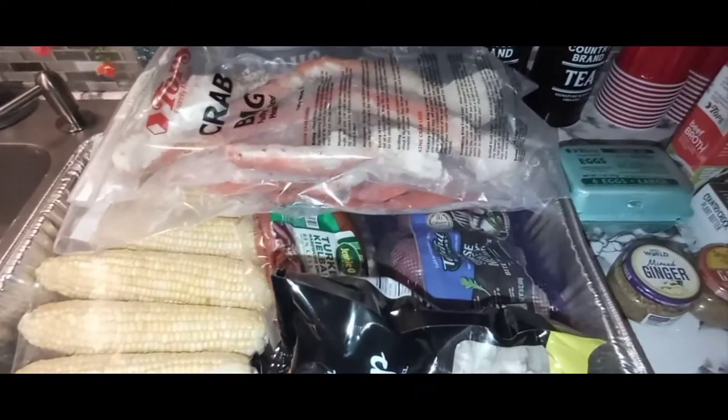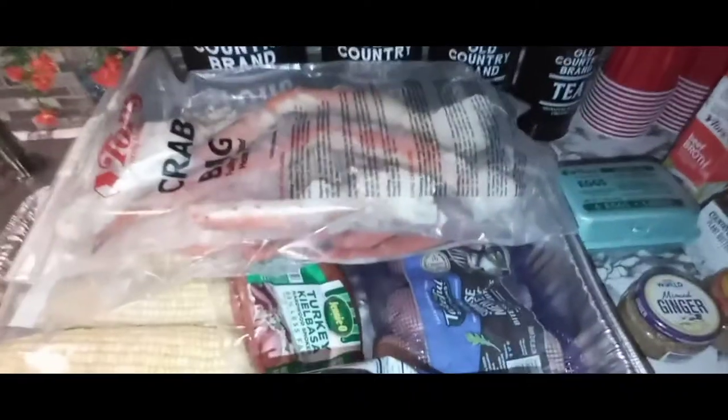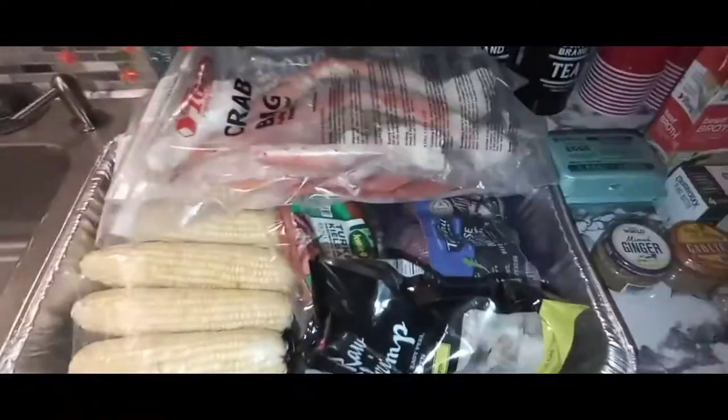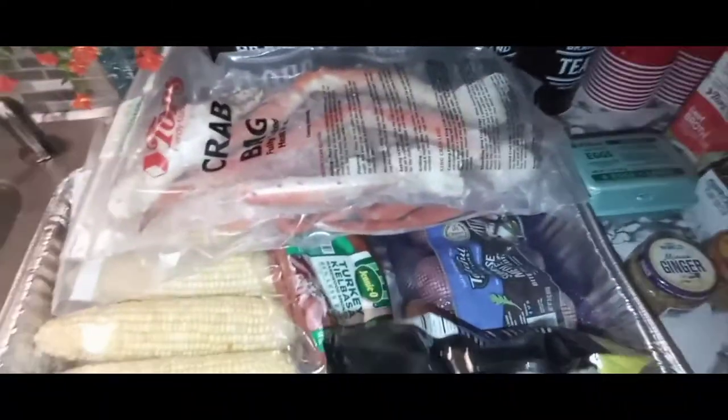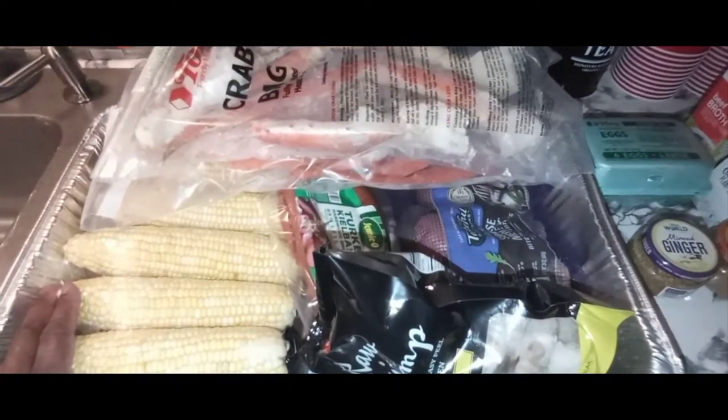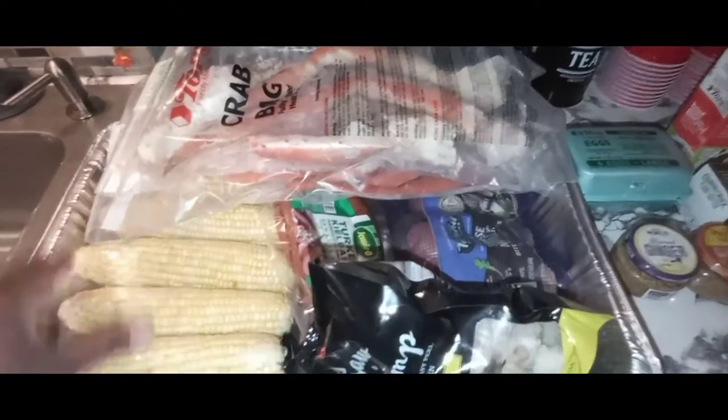On the menu today, we are having a seafood boil. So, y'all, let me stop playing. I'm sorry. All right. So, we are having a seafood boil, y'all.